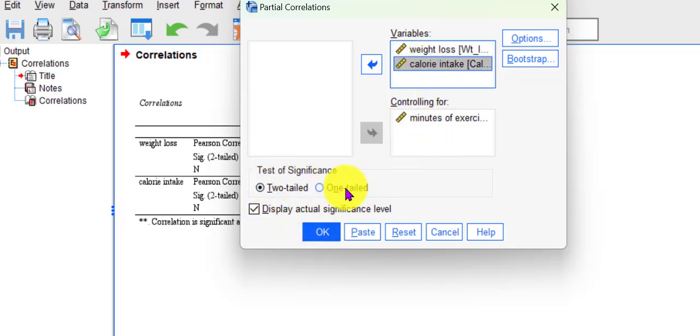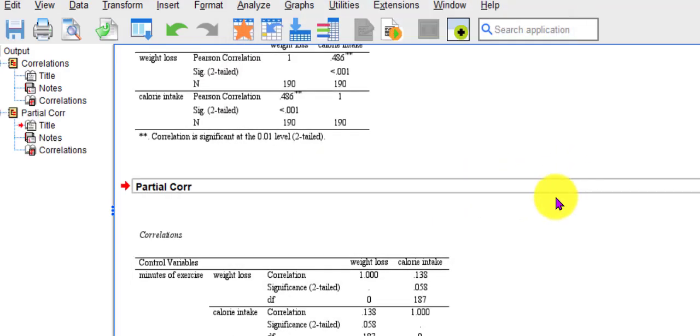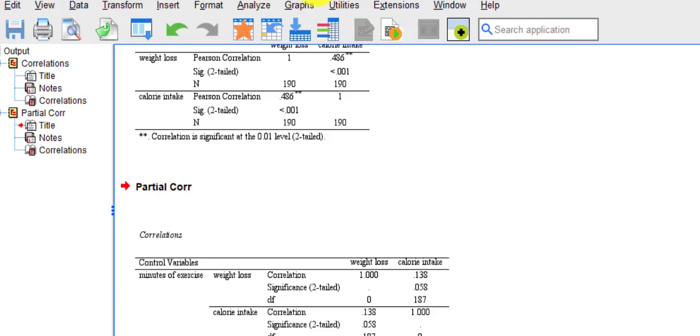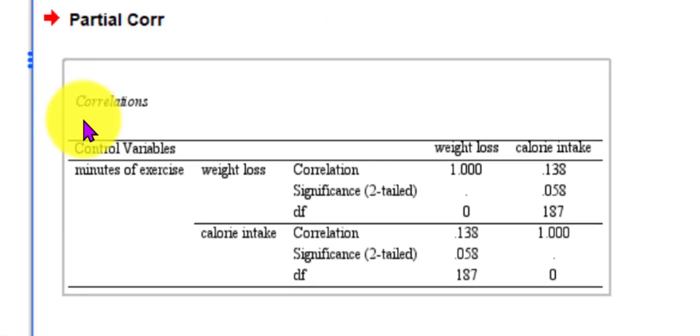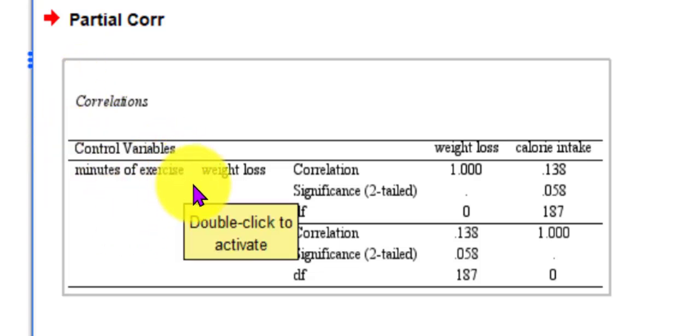Don't worry about the two-tail, one-tail thing. We always go two-tail. And oh my gosh, look, there it is right there. Let's pull it up. After controlling for minutes of exercise, that's the controlled variable right there, the correlation between weight loss and calorie intake dropped down to 0.138, and here's the money. It is no longer significant.